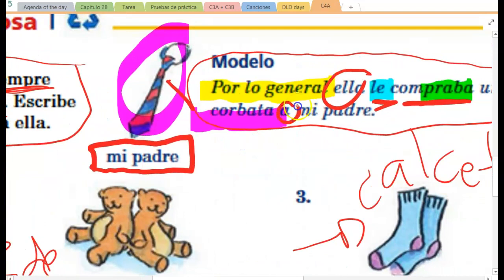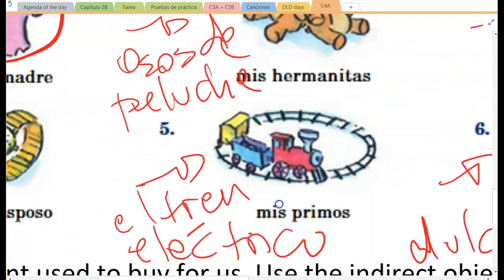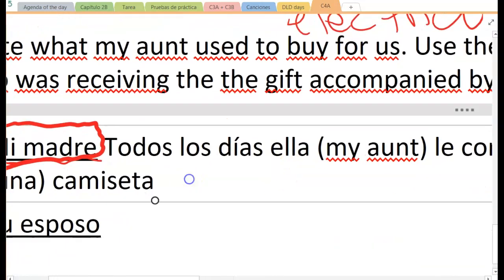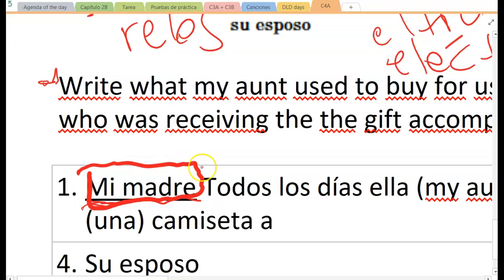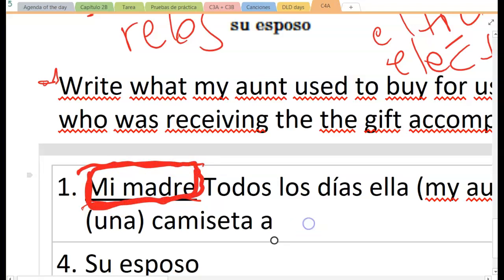Look at the model, because now we're going to write who was receiving. So we have to put the A first, because there's a person there who is receiving. And who's receiving? My mom. So that's ella, or mi madre.